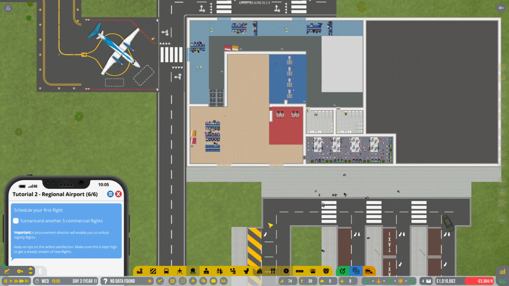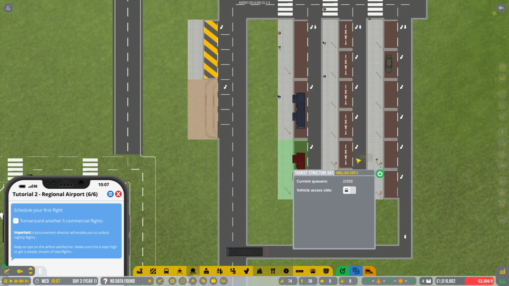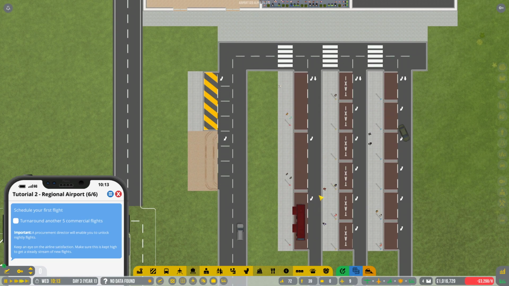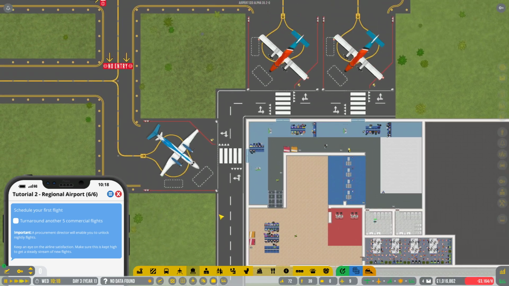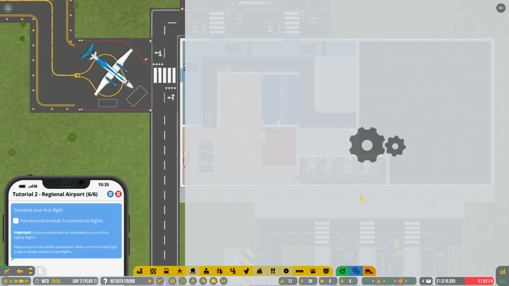Everything looks good now. So, people are using up our bus stops and everything. There's not many people using them at all, which is good news. We want less queues out here, the better. And everyone seems to be using our new airport in our new secure area-ish.